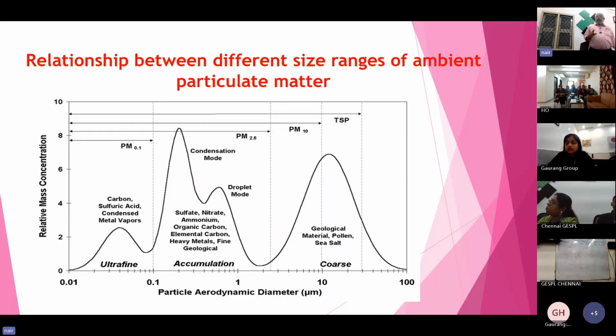So keep in mind, PM2.5 will always be less than PM10. If PM2.5 is greater than PM10, that result is what? Because all the PM2.5 will be included in the PM10, but all the PM10 will not be included in the PM2.5. So PM2.5 will always be less than PM10, but we cannot say any ratio. Because if I take some dust in my hand, I can never say that the fine particle will be this much percentage of the coarse particle. Can I say? It's not possible.